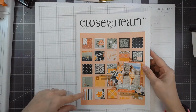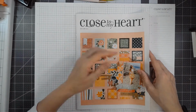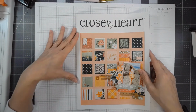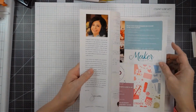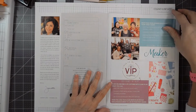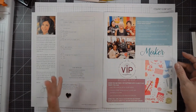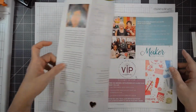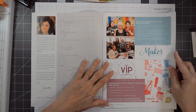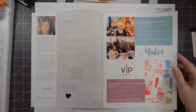You receive a catalog in your first order that you place during the catalog time. So if it's May to June and it's your first order being placed, you will receive this catalog. The reason I love that is because you get to see all of the things. It's almost like an idea book, really, more than a catalog, right? And I actually think they call it the idea book, but you can go through and see anything you've purchased, and get so many ideas for things you already have in your stash. I really do think that's great.